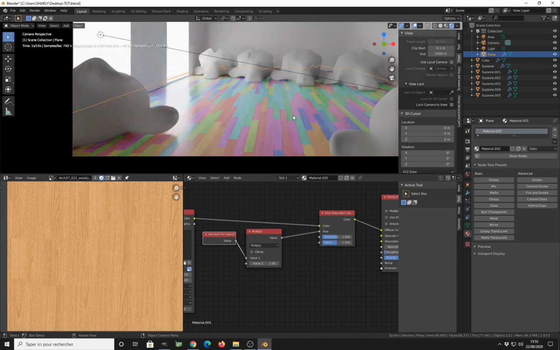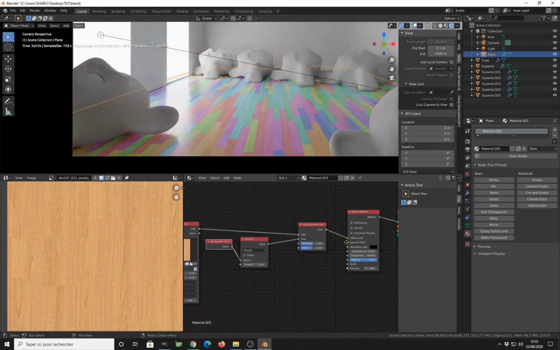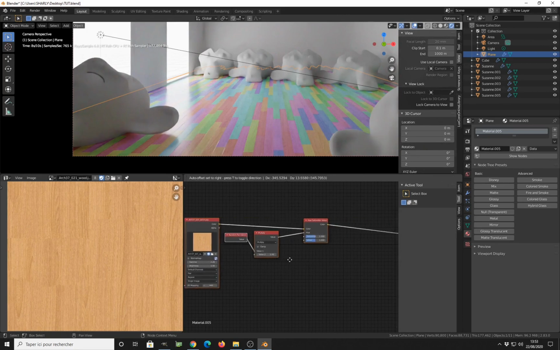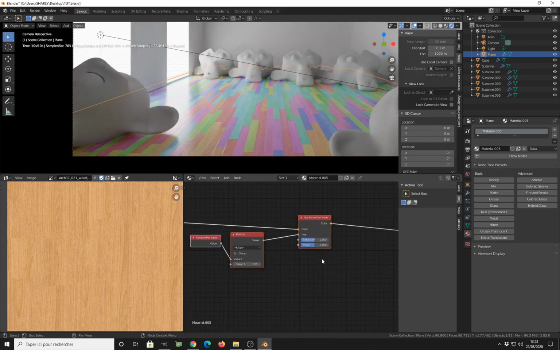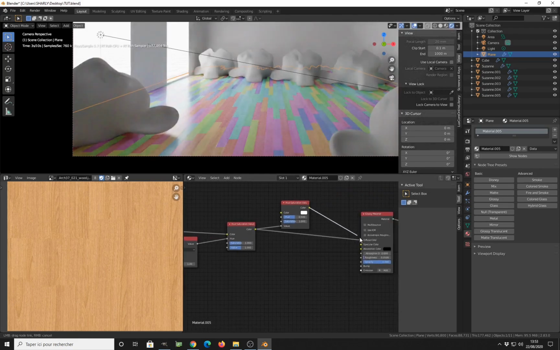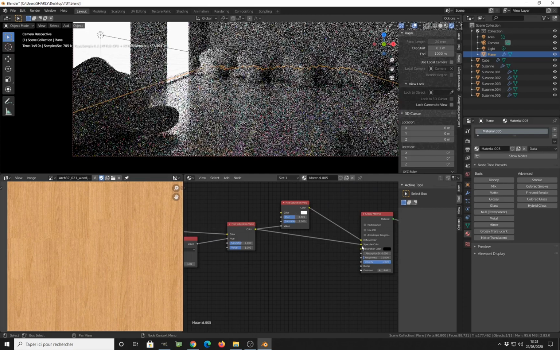but it is not the kind of floor you want inside of your interior. So let's say we want to make a proper interior wood plank. We need now another Hue Saturation Value node. Duplicate this one, and I put the result of the Math node inside of the value. Okay, and I put the result in the diffuse color.